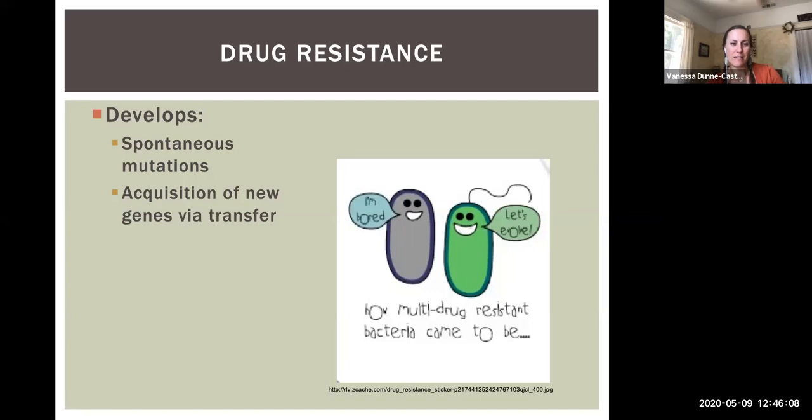The second means by which organisms can gain this drug resistance is through direct gene transfer. We talked about 3 different methods for bacteria to transfer genes in a population. If you recall these ones, right? Direct from one organism to another. Conjugation would be one, using that sex pilus and transferring that F factor. We're going to talk about that one again, but this time we're going to refer to it as an R factor if it contains a drug resistance gene. Transformation, right, through the acquisition of chromosomal fragments or plasmids that are in the environment, or transduction through bacteriophage.